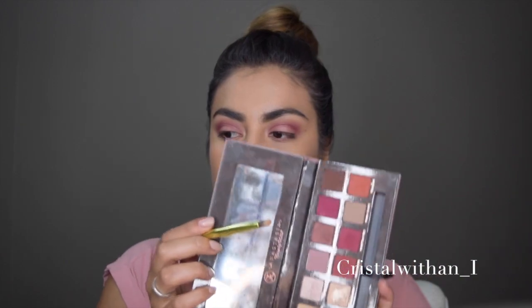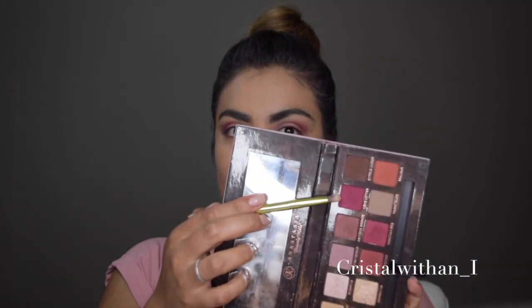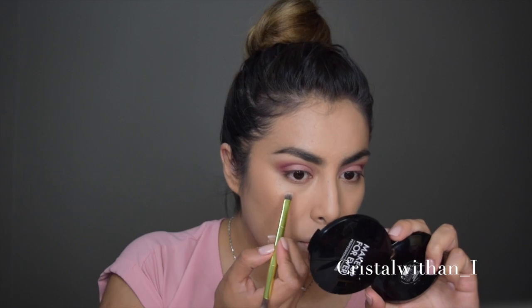I'm applying the same shade that I use on my eyelid. I'm pretty much using the dark color first, and I'm smudging that out with Rose from Lorac.